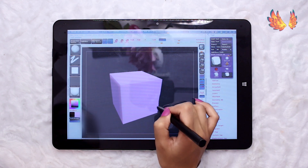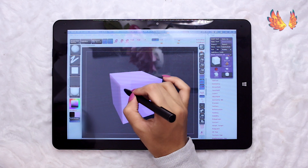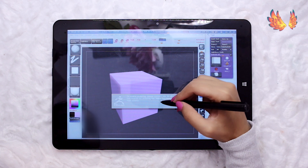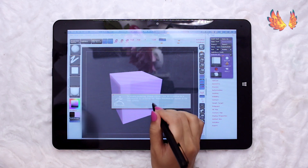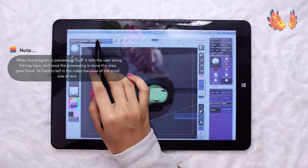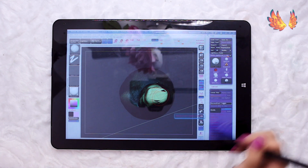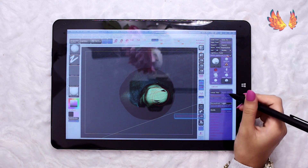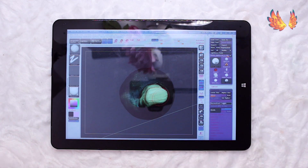Sometimes when clicking on buttons or dialog boxes to make them go away the program would not respond. For example, when I wanted to make subdivisions I would get an alert telling me to make the object into a polymesh 3D — double clicking would sometimes dismiss this dialog box and sometimes I had to repeatedly double click. When trying to make a few subdivisions at once it takes the program a couple of minutes to process. Basically I'm able to use the tools, but executing some things takes a fair bit of time, and I had to take things slow to avoid overloading the processes, otherwise it would freeze the program and I would have to wait or shut it down.